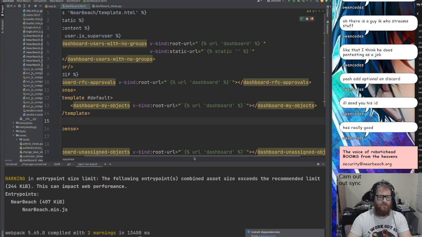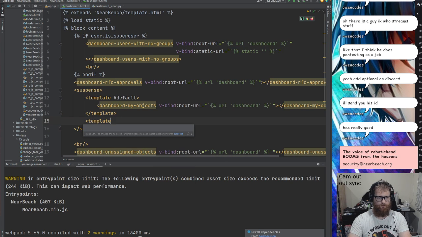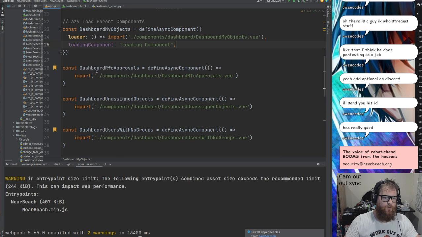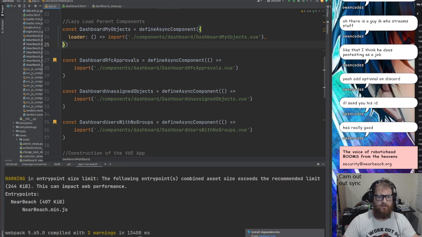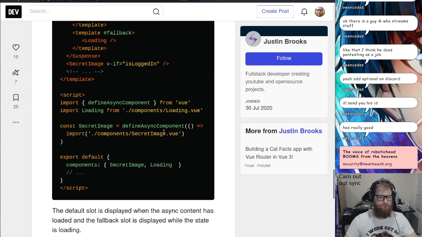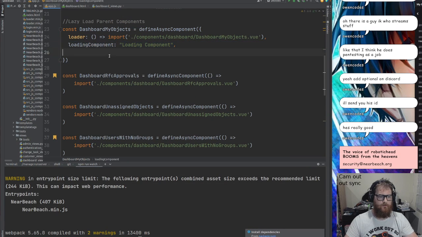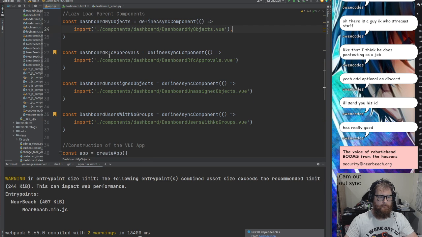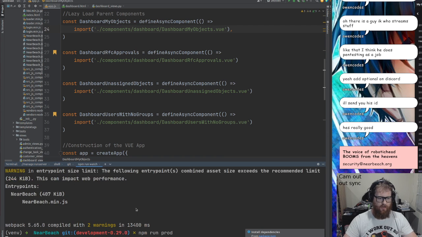Sweet, all right. That's not going to be a problem. Fallback. And then loading module. Okay. What we want to do in here is get rid of this. Yeah, we want to hard go back to that. All right, so we'll recompile.